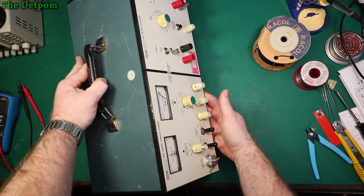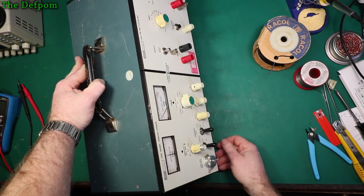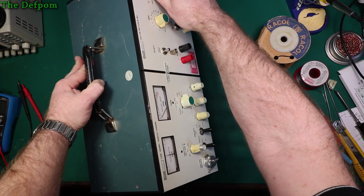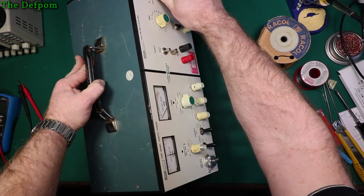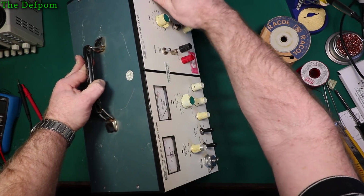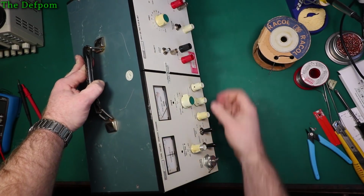Battery test. There we go. Yeah, battery test. On, well, I haven't got anything going right now, so you probably won't see anything, but there you go. See some activity there, Sam, when I flicked around. Yeah, you won't see much unless I've got an input signal going on.